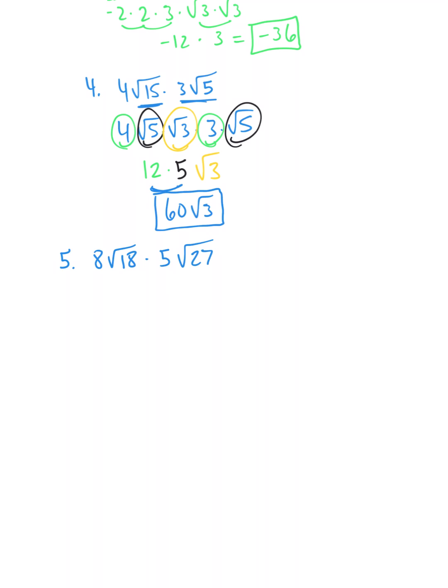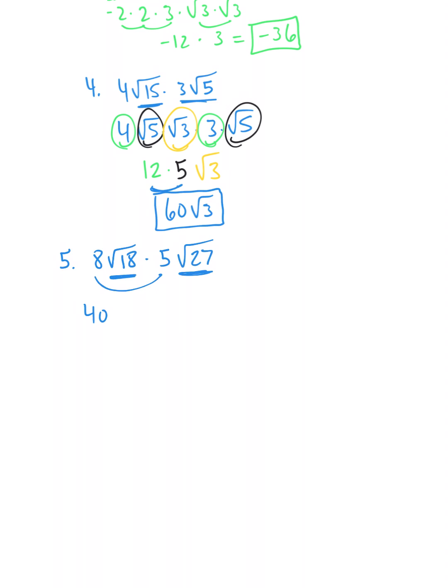If you look at this next example, 8 times the square root of 18 times 5 times the square root of 27, you can see where this method comes in really handy. Instead of having to multiply 18 times 27 and then figuring out that 81 is the perfect square inside of that product, you really can just see, okay, I have a 9 in 18 and I have a 9 in 27, and just simplify it that way. And that way you don't need a calculator either. So we'll have this 8 times this 5 on the outside. We could go ahead and multiply those. The order in which you multiply really doesn't matter.